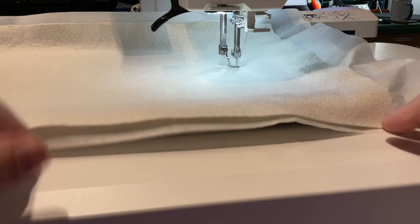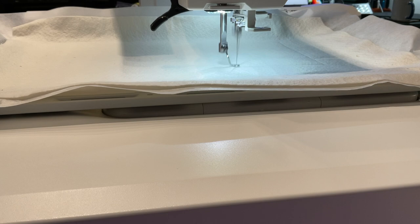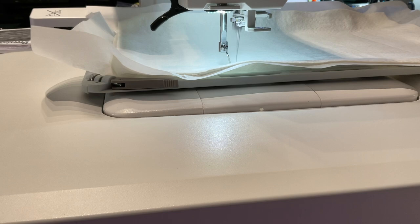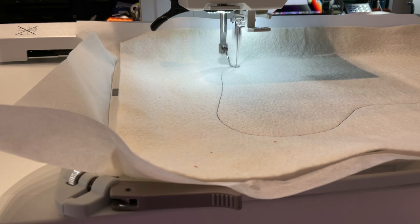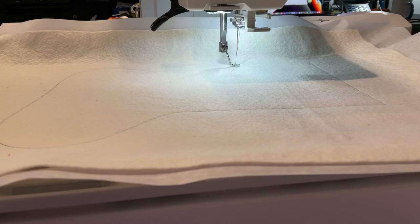I'm just going to move that down so you can see. Now, I have my machine set at the lowest setting, and I've been doing that a lot lately because I find, although it takes longer to do some of the projects when you have it at the lowest speed setting, you have less problems with, in certain designs, having your thread jam or get a bird's nest on the back of it or just break. Now, in this one's case, I could do it faster because there aren't any really intricate designs that it has to do, with the exception of probably the actual embroidery of the words Merry Christmas. But I'm just going to leave it at this speed right now because I'm comfortable with that.